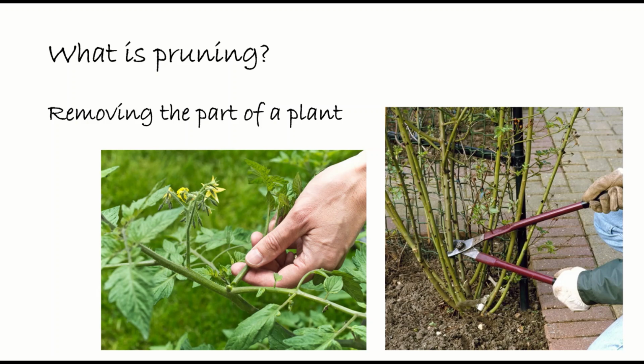You can see in the left one that this person is cutting a sucker of a tomato, that we will see later on what it is. And on the right, this person is cutting a rose, the stem of a rose. So this is also considered pruning. Pruning is also cutting leaves or branches of a tree. All of this is under the same name.